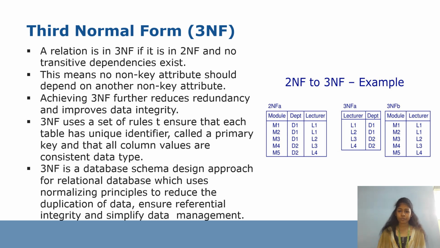This is the 2NF to 3NF example, and here we can see the 2NF table first, and how the 2NF table changes to the 3NF. Here we can see in the 2NF module, department and lecturer, and in 3NF we can see lecturer and department, and a separate table for the module and the lecturer.